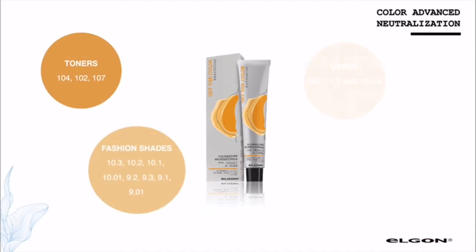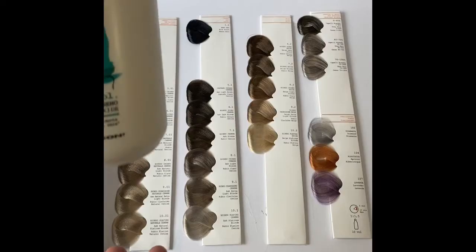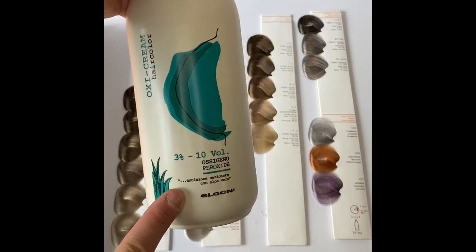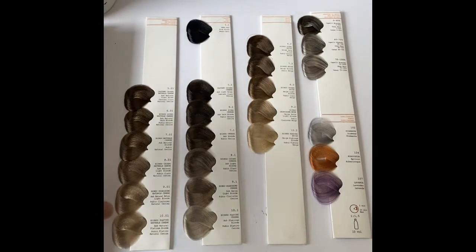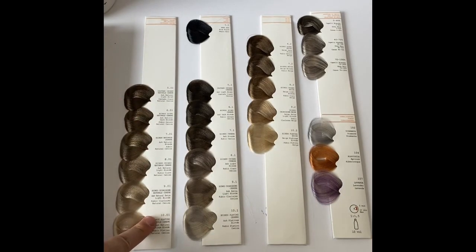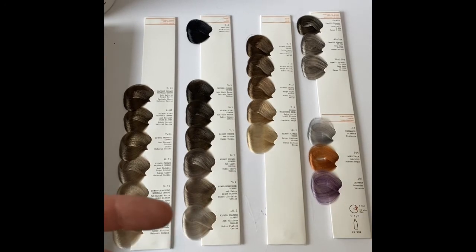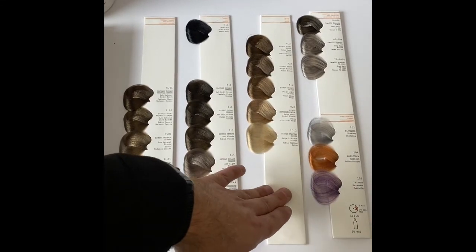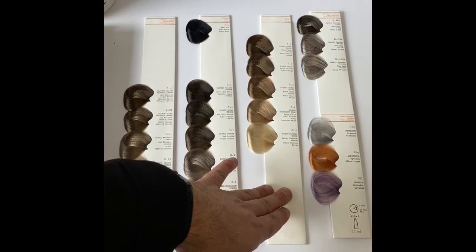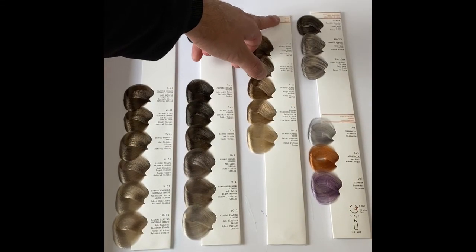Okay, now we will speak about Get the Color, and same principle as with Motor and Styling. So we do recommend that you use 10 volumes. And here we've got a selection of really the best shades to neutralize with. So we have the 0.01s, which are our natural ashes, our 0.1s, which are our intense ash, 0.2, which if you remember is pearl, so it's a soft violet tone, but you'll notice in Get the Color it's called beige.